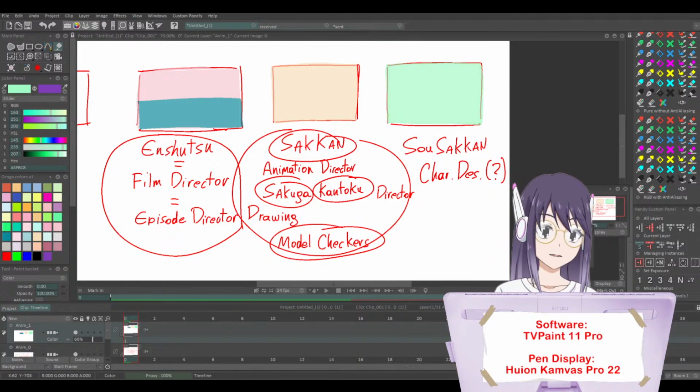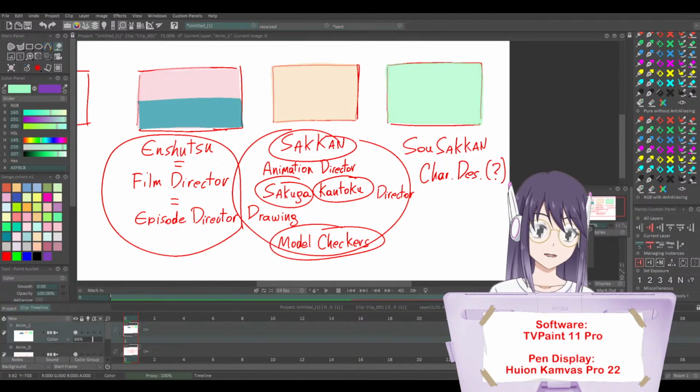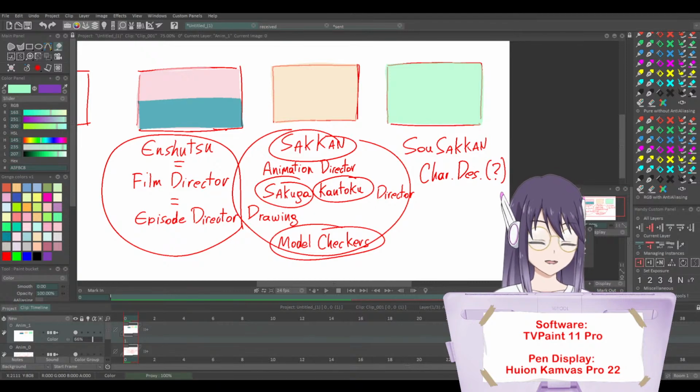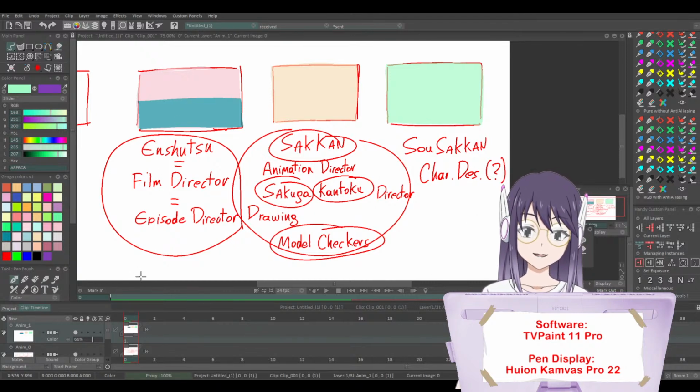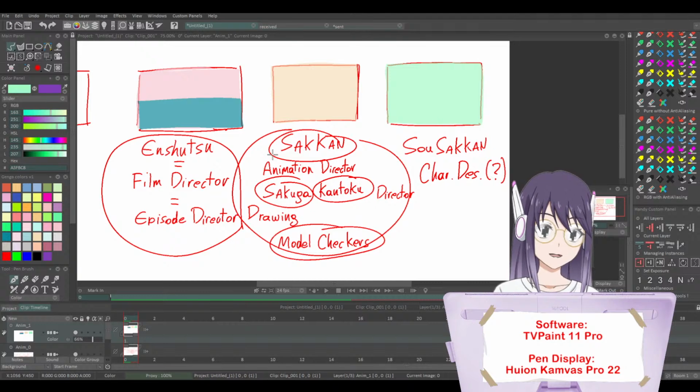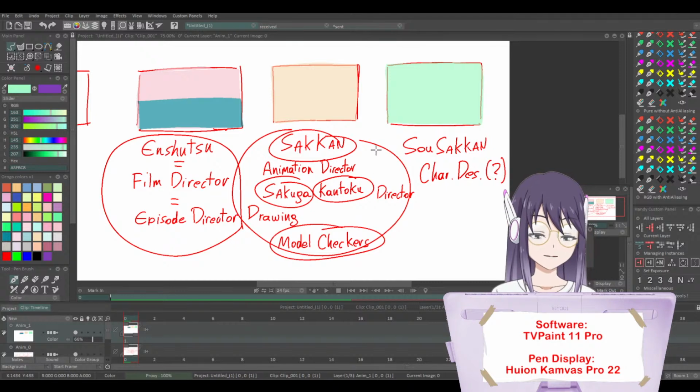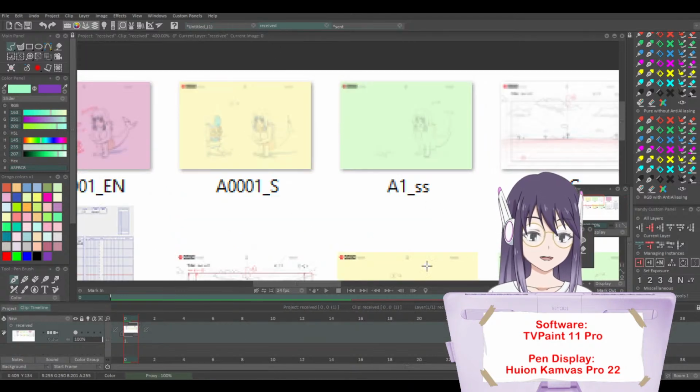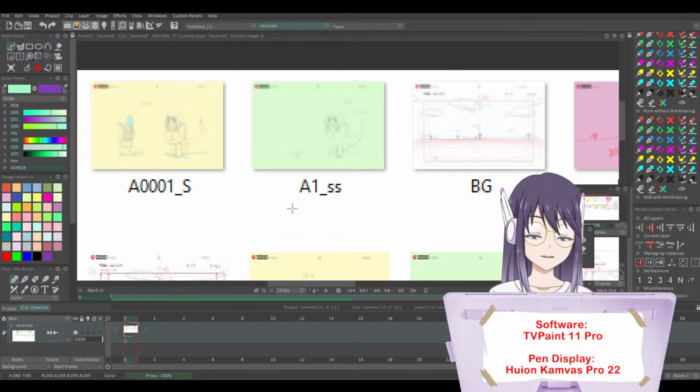At the beginning, you might confuse the green of the Sosakan with the green of the Enshutsu, which happened to me a couple of times. But then you begin to notice that the Sosakan is always way lighter. Okay, and here you can see we have Sosakan corrections in the folder that they sent us.